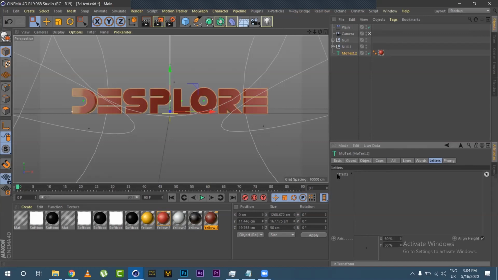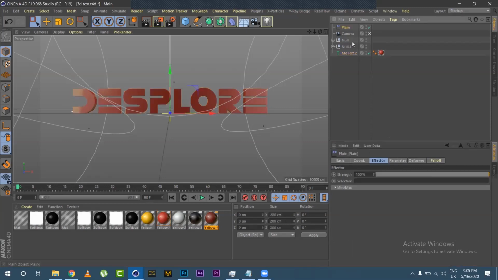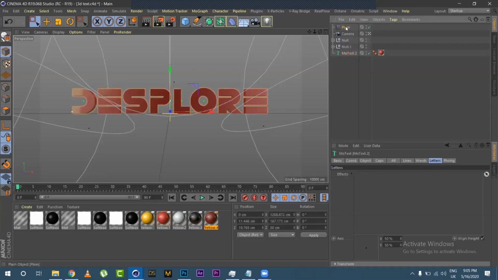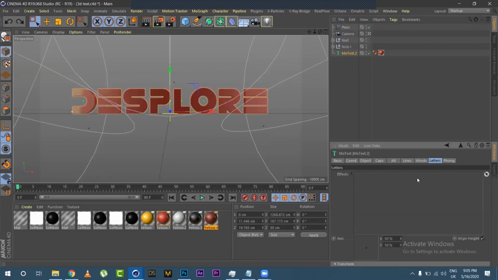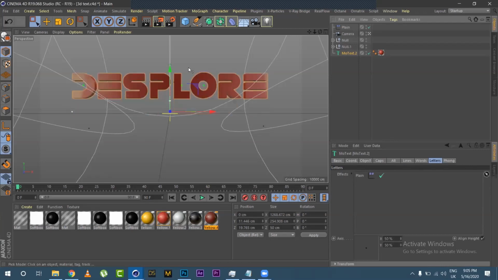Now, you see underneath there's effects, there's axis and stuff, but basically the effects is the important thing. If you put the plane under, you have to drag the plane into the effects. So you realize that now the text is affected by the plane. You can do that, or you can use this arrow. So you select the arrow and then you select the plane, and it is affecting the text.